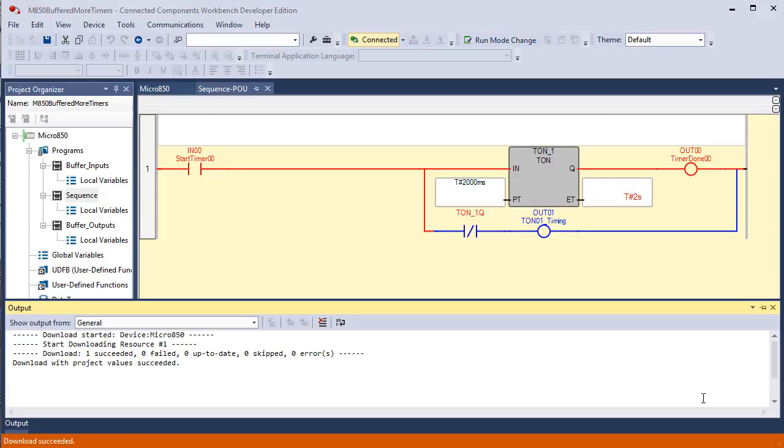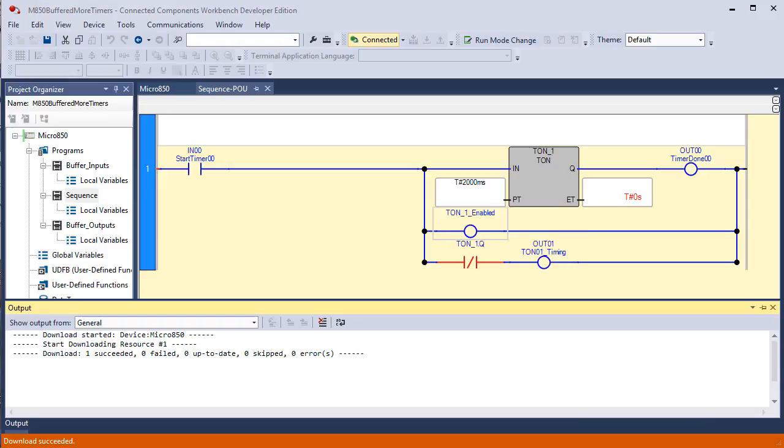I'm going to make one more change, which is unnecessary, but just for grins. I added a branch around with a single instruction in it that's named Timer 1 Enabled. With the RS Logix timer data types, you had an enabled bit, a timer timing bit, and a done bit. In looking at this, you would say, well, the Timer 1 Enabled bit is synonymous with input 0.